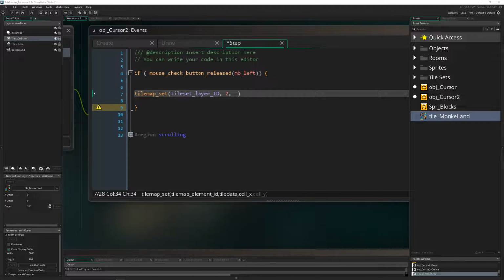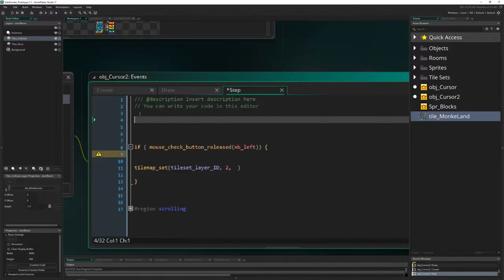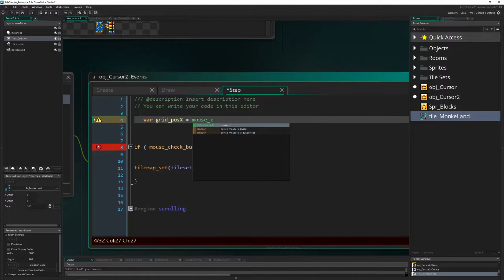Well, we do this by, I don't know, 2 variables. So put them up front because we're going to use them a lot. So for example, we say, hey, mouse X position and divide it by 16. And because there is a remainder, we use floor, and this will kick out the remainder.